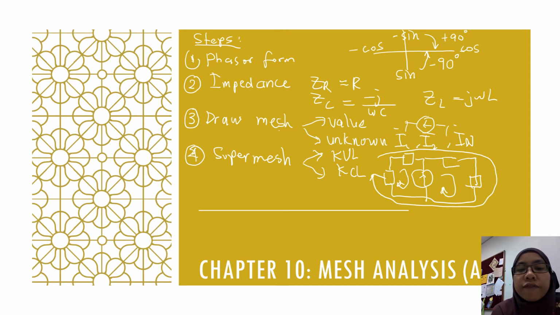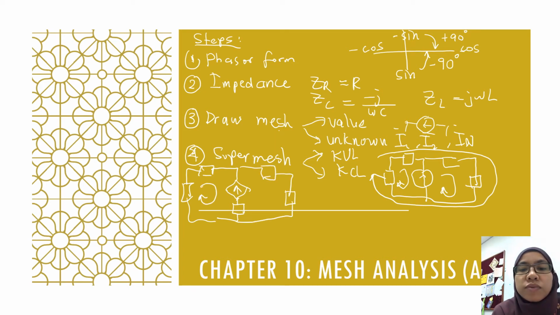Let's say you have a dependent current source, okay, and then this one is in series with some elements to it, okay, and it is in between two imaginary loops. Then you need to include the elements here as part of the super mesh and just draw the boundary of the outer loops.